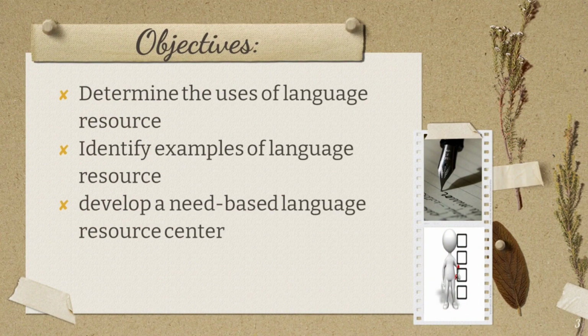And these will be the guiding objectives for our discussion. First, determine the uses of language resource. Second, identify examples of language resource. And the last one, develop a need-based language resource center. Aside from that, I will also present one research study conducted in line with this language resource center model.